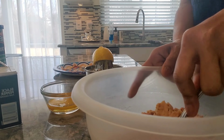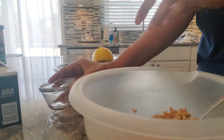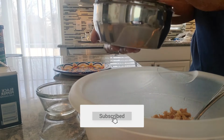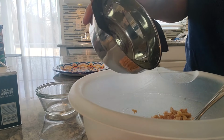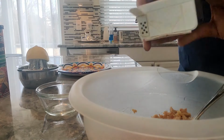Okay, I got my cooked vegetables in here. I'm gonna add the egg. I'm gonna add a little bit of the lemon juice. My new contraption here. Let me take this off. I always add lemon juice when I'm doing fish.